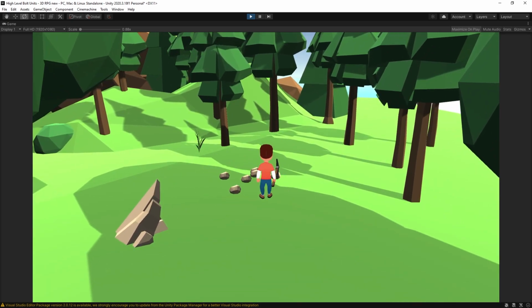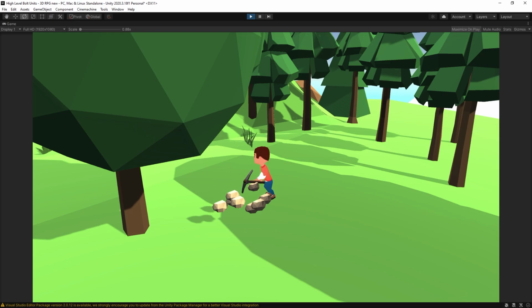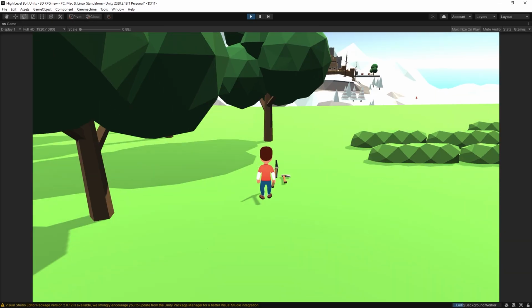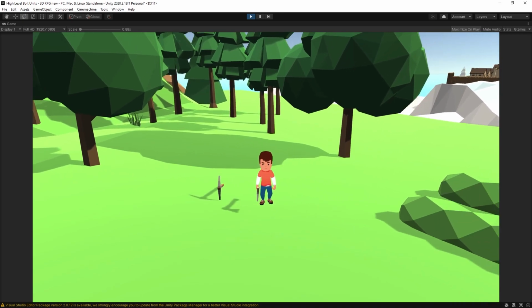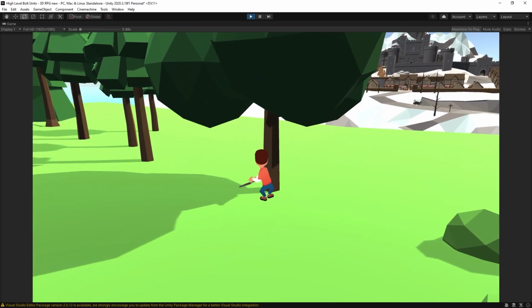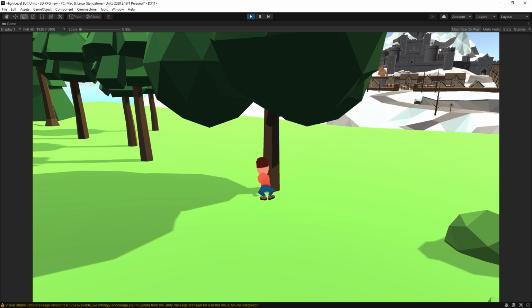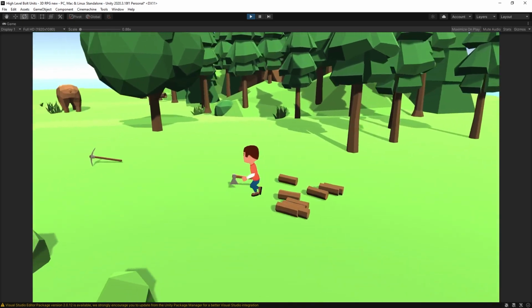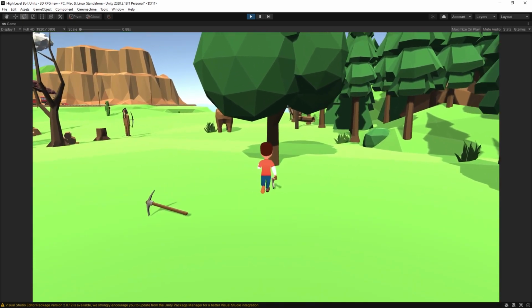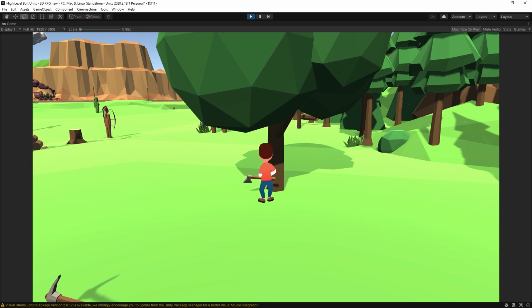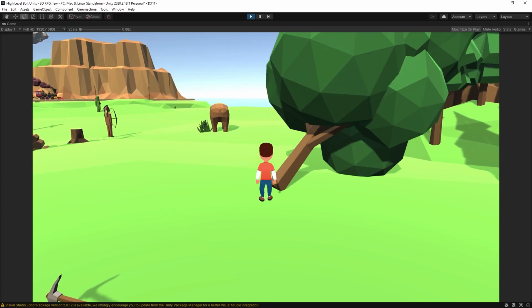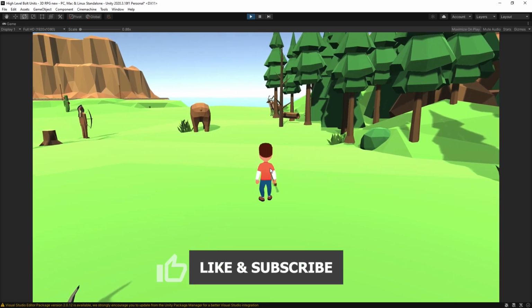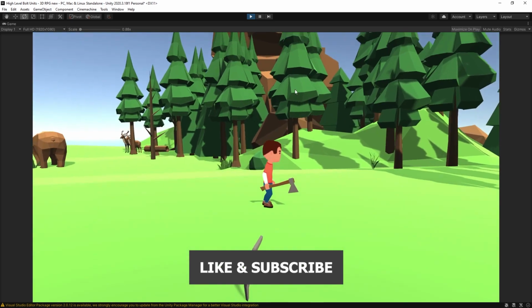Now we should be able to mine all of these rocks, and if we restart the game, those rocks are no longer there. You can do the same thing with the trees. I can just add the same script to the trees and they're going to save the state as well. You can use this technique for other things, like opening doors or creating bridges. Anything that you need to save a certain state for a specific object, you can use this technique. But for resources, I'll expand on this in the next video and show how you can actually respawn them.